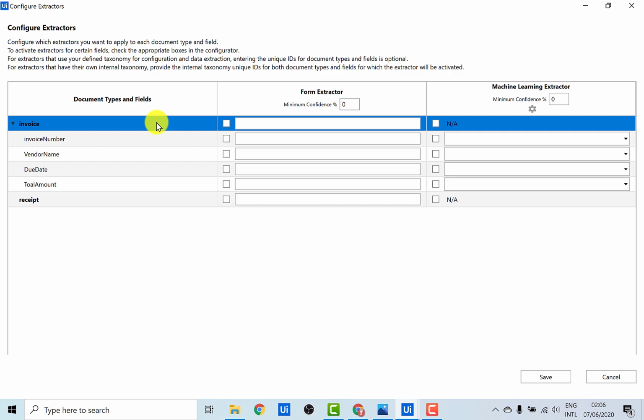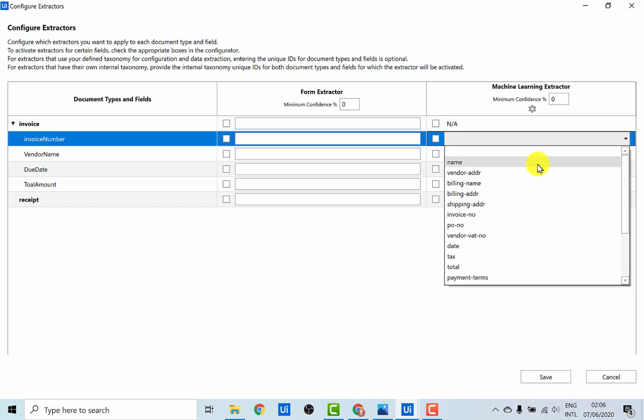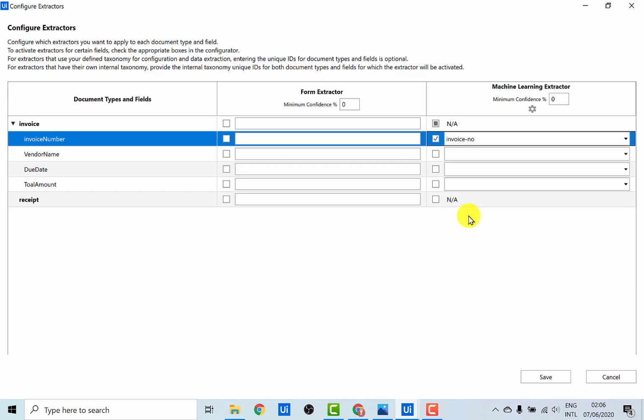Here you need to define which attributes of a particular document need to be extracted from which extractor. Under the machine learning extractor, you see there is a drop-down button. As you click on this, you see the different attributes that the machine learning extractor provides. Since the first attribute that we have is called invoice number, let's look if the machine learning extractor has this. And yes, we have an invoice number here.